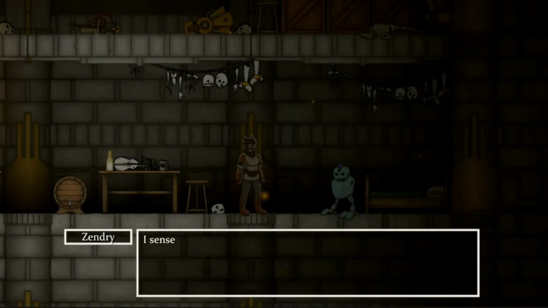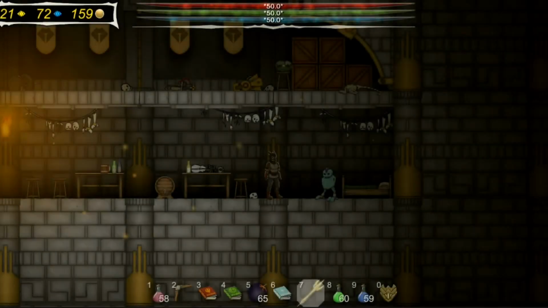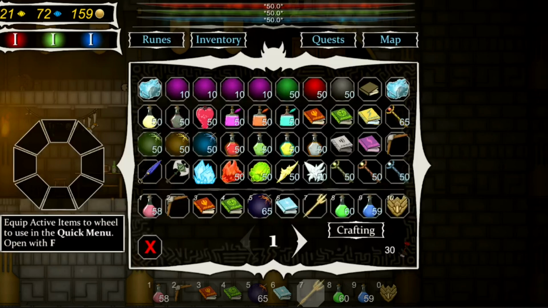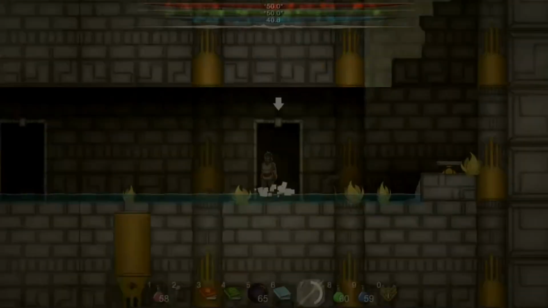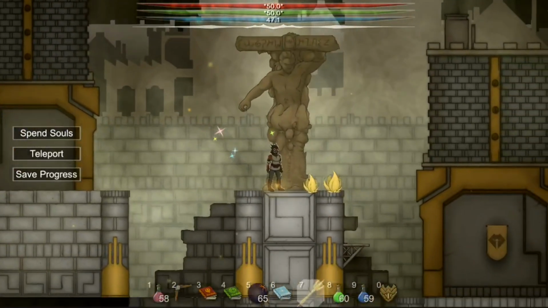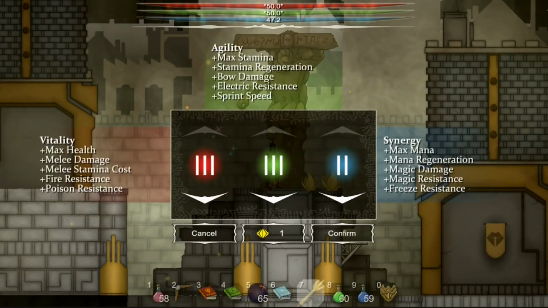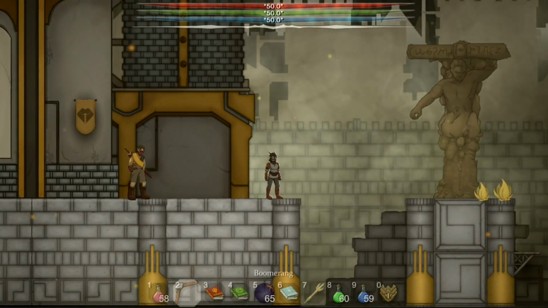I can talk to them, pay the fee, and then I'm back to level 1, and I have my souls to spend, which I can then go back to the shrines on every single level, spend souls, and choose how I want to upgrade myself respectively. And I kind of messed up the ordering here.